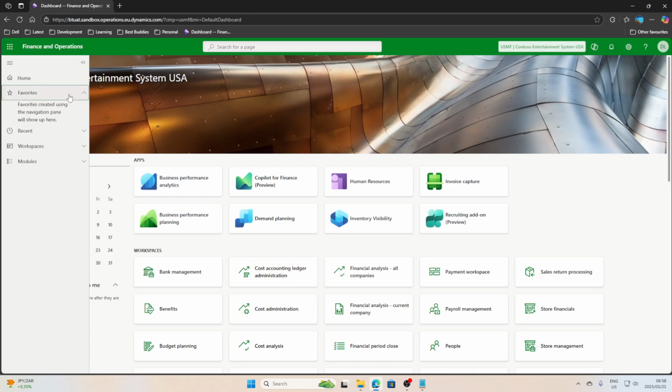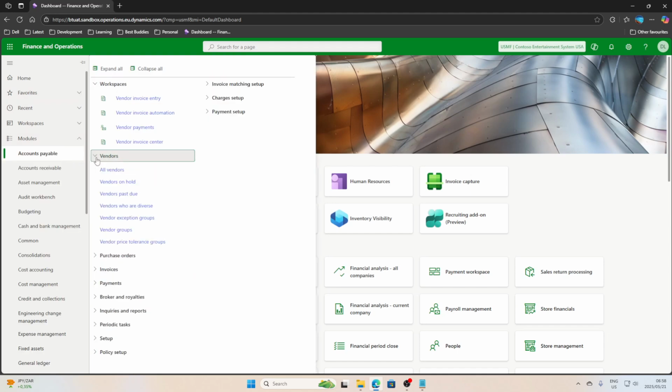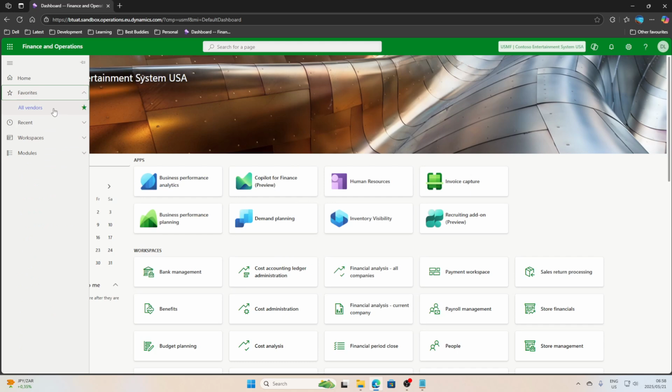The second thing is favorites, but to understand how this works, we need to first open a module. So if there are any menu items that you as the user constantly work with, and you're tired of navigating to that specific menu item over and over, let's say my job was to onboard vendors through the client. I could simply click the Add to Favorites button. It is immediate, so you'll see I can select and deselect each time. Selecting this once will put that in my favorites, which means if I ever need to navigate to these most commonly used menu items, I can simply open favorites and then select the menu item.